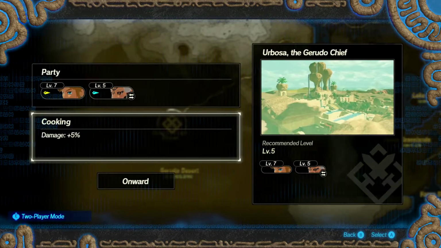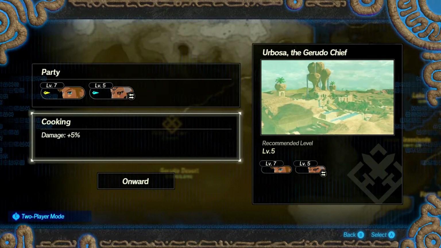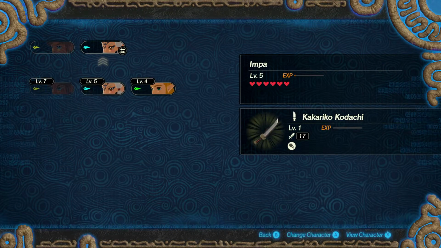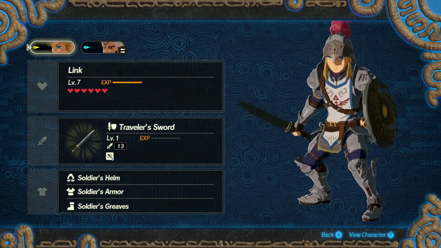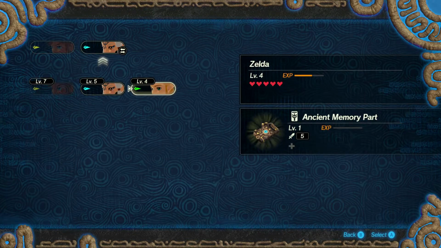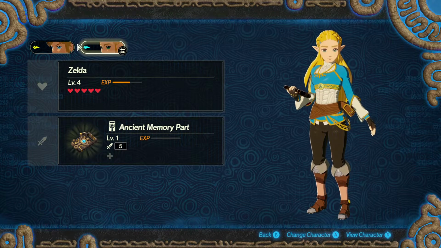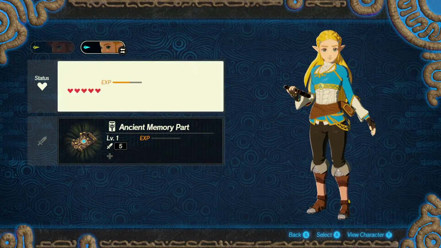Okay, so whenever we cook something, we'll just see in battle what's going to happen. Okay, so we can start changing characters now. How do we do it? Okay, so you can select each character. I'm going to choose Zelda because she's a level 4, and I need to check out her basic combat and all her activities. So, let's check out her.